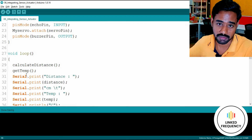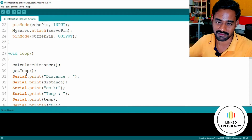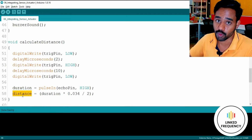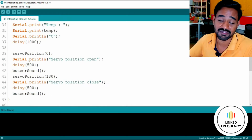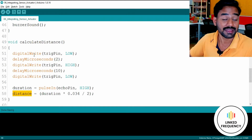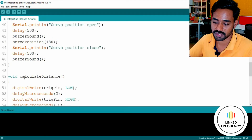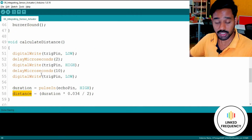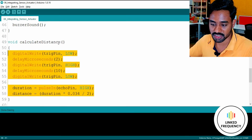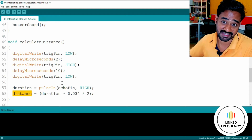There is something called the scope of variable, which is one more concept which you have to learn by yourself. Just Google it, you will understand it. It is just a very simple topic. So based on the scope of variable concept, we have to make sure that we use a global variable here so that we can use it anywhere in the entire program. If you declare a local variable within this function, that cannot be accessed within the loop function, which is mandatory and outside of the user defined function that you have created. So keeping that in mind, I'm using a global variable, because of which my program executes this particular instruction whenever I call this function, and it will store the result into this variable called distance.